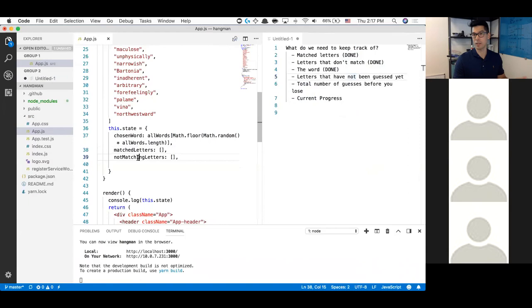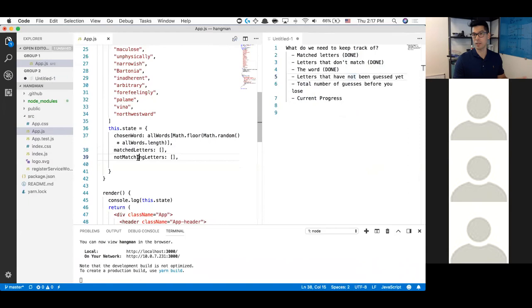Still got something. Not matching letters. Is it the same thing that I had before? Probably is. Let's go back and see what we've got. A, submit. All right, everything blows up, but we got something. This dot state dot matched letters dot append is not a function.